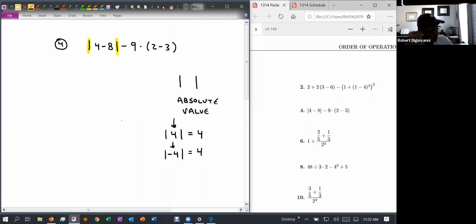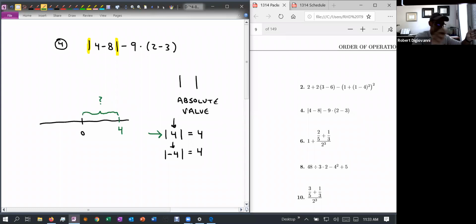If you visualize this on the number line, with the number 4, the absolute value of 4 is asking you how far away it is from 0. What's that distance if you were to measure it with a measuring tape? Your answer would be 4. But if you take -4, which is over here on the number line, and ask how far away from 0 it is, if you got your measuring tape out and asked how far it is, you would say it's also 4. So it almost gives you a distance, how far you are away from 0.